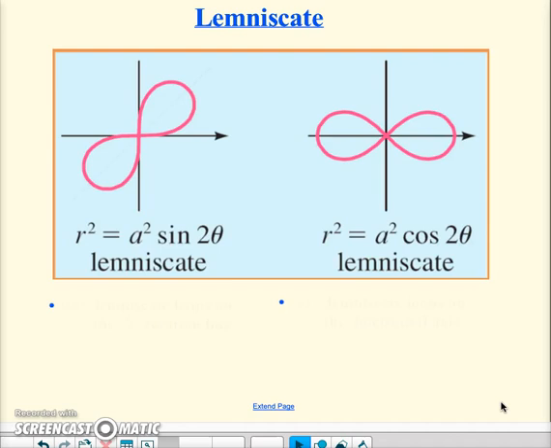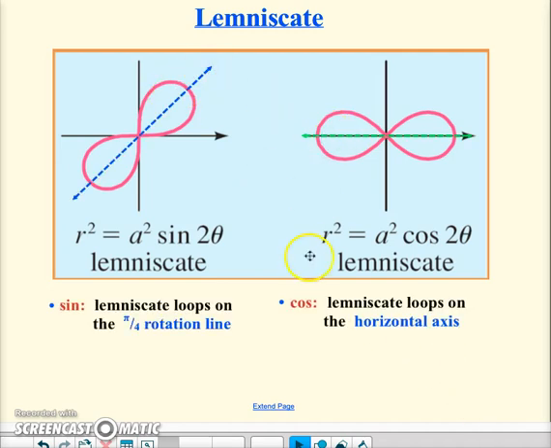Lemniscates are your only r squared equations. So if you have a list of equations and you're going down from one to the next, going, okay, what am I looking at? R squared, automatic lemniscate. Also, there's some pretty simple design ideas here. All the sine lemniscates have their petals on the pi/4 rotation line. All the cosines are on the x-axis. So kind of a nice little simple note, something to add to your notes.